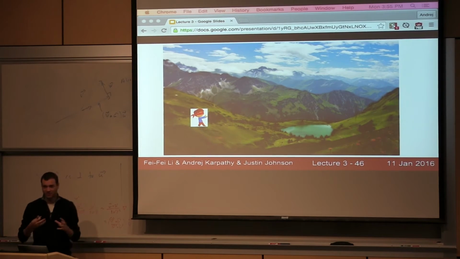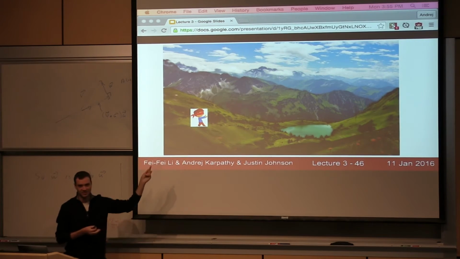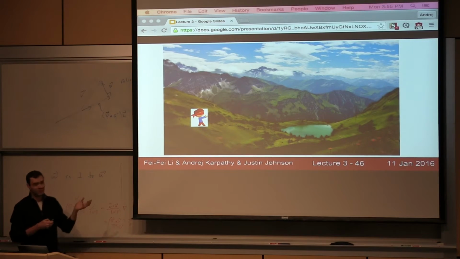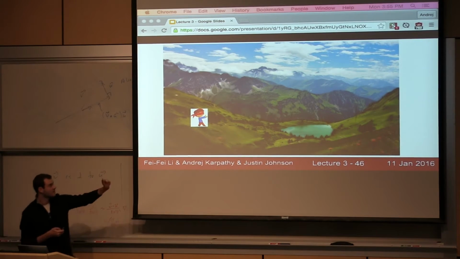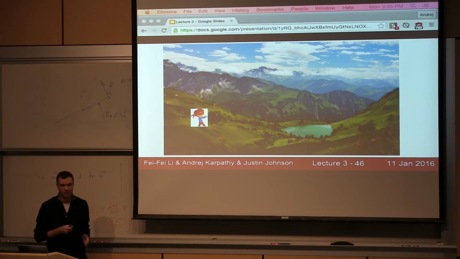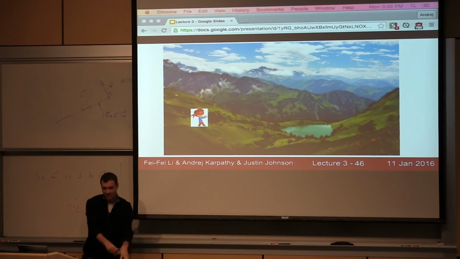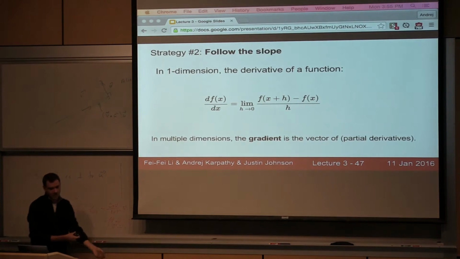And what I've shown you so far is this random optimization where you teleport around and you just check your altitude, right? So not the best idea. So what we're going to do instead is we're going to use what I referred to already as a gradient. Or really, we're just computing the slope across in every single direction. So I'm trying to compute the slope, and then I'm going to go downhill, okay? So we're following the slope.